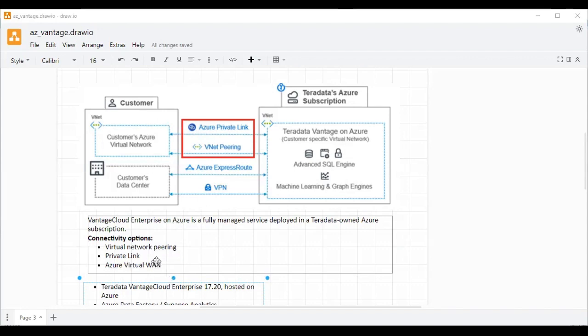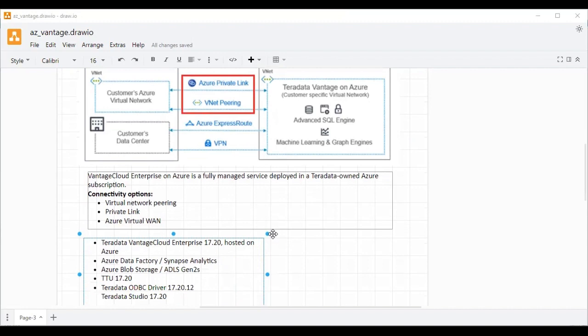Okay. As we know, Teradata Vantage Cloud on Azure is a fully managed service deployed in a Teradata-owned Azure subscription, and Teradata recommends connectivity options like Azure Private Link, VNet Peering, and Azure Express Route.